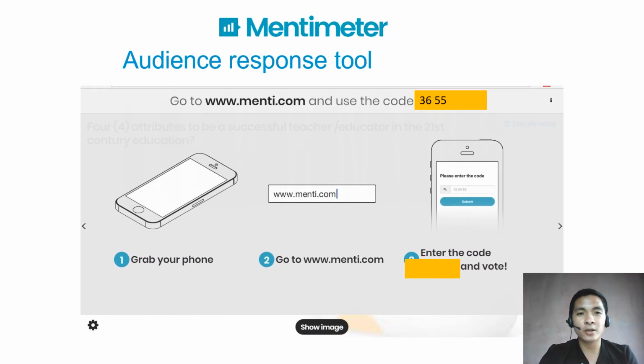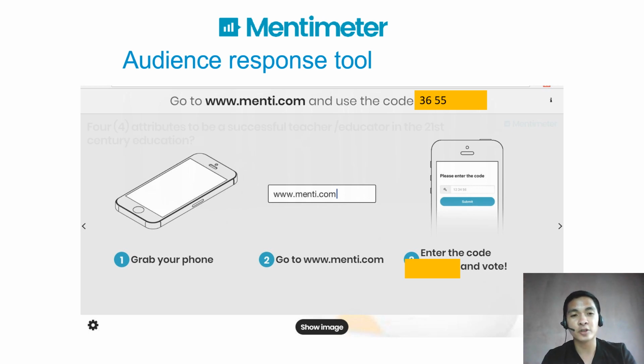So, the audience response tool is intended for your students. The learners will go to www.menti.com and use the code. It will show a code after creating a quiz or a short evaluation. It gives a code, for example, 3655.